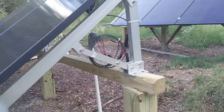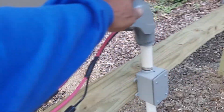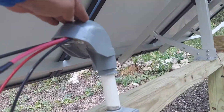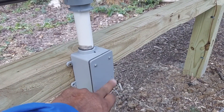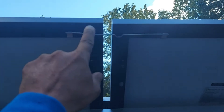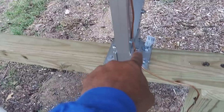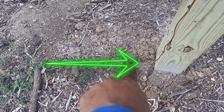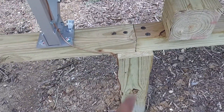We've connected them as you can see here. We have a service relief — I forgot what they call these things — but you can see we siliconed it. We put a box here if we had to get to the wires, where there's a connection we can troubleshoot, and you can see it's zip tied. We are grounded, and we are grounded here all the way down to the ground. You can see right there — we're bolted in with 10-inch bolts that go all the way down.